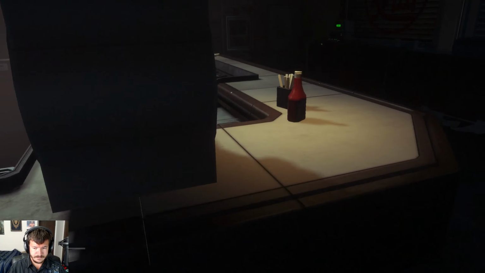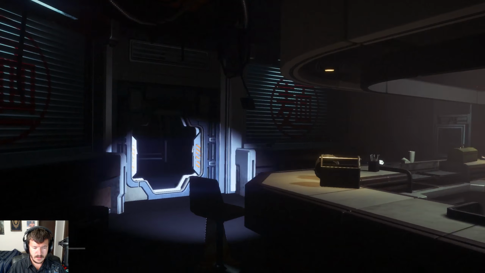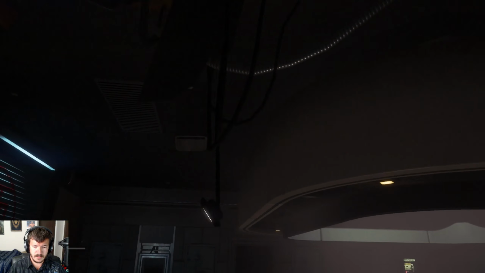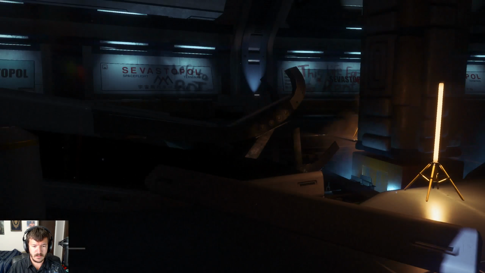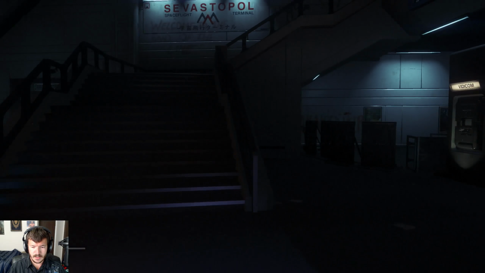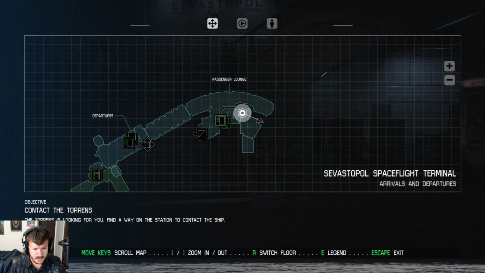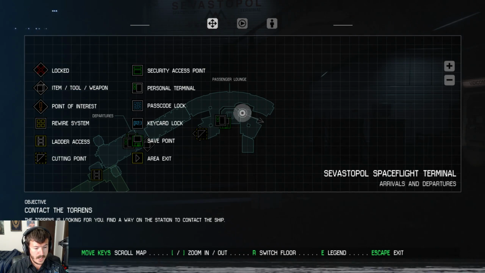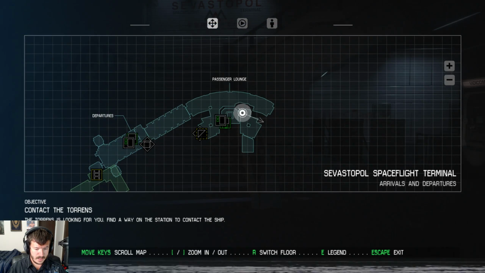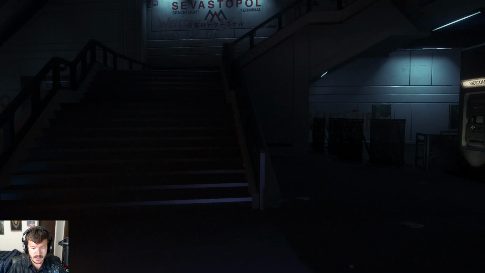And now our objective is to find a way to contact the Torrens. So, when I was looking at the map last time, I noticed there was an item, tool, or weapon that I missed back here. So we're going to start by going back there.